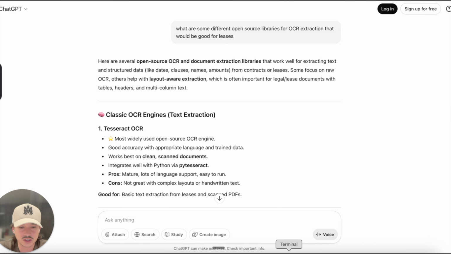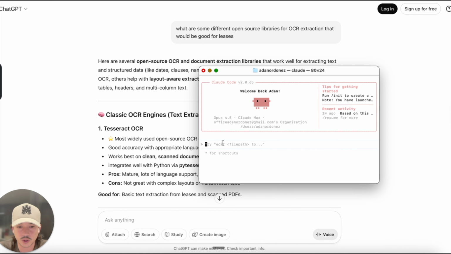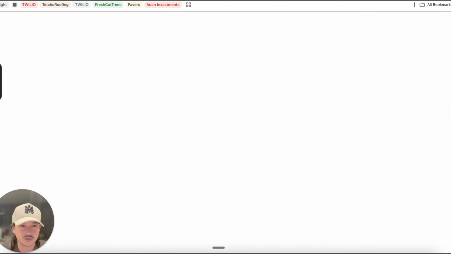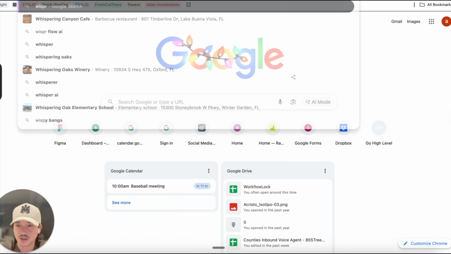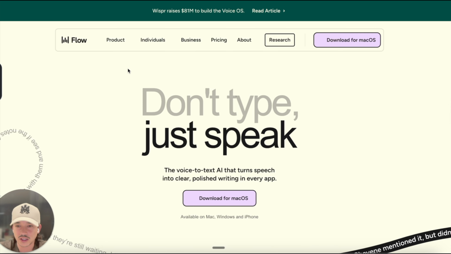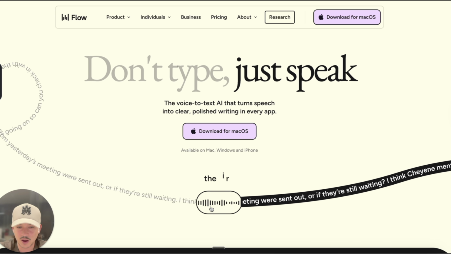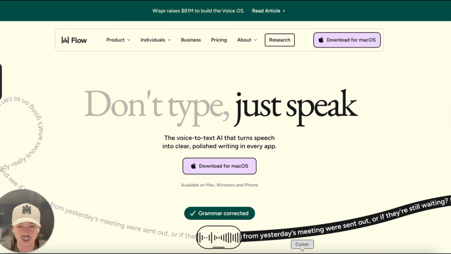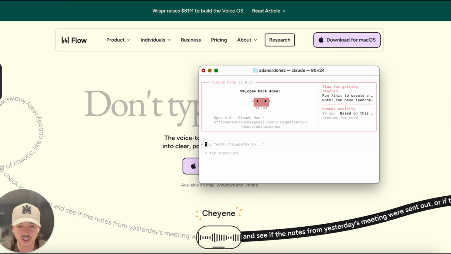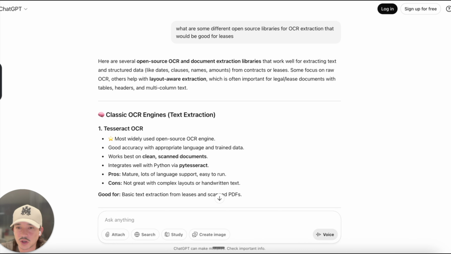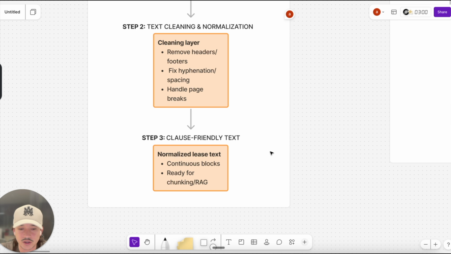So what I'm going to do is go to my terminal. I'm actually going to speak to it using this tool called Whisper. If you guys haven't used it, it's pretty cool. You just talk to it, and it outputs your text. You'll see, I'm going to use it for this tutorial because I think it's pretty cool. But anyways, let's go back here.